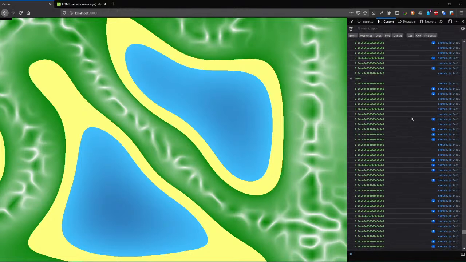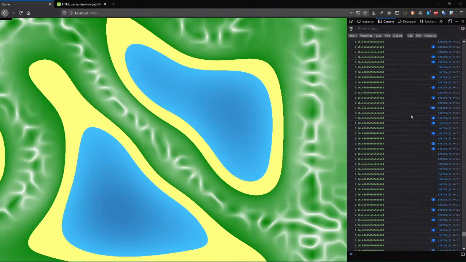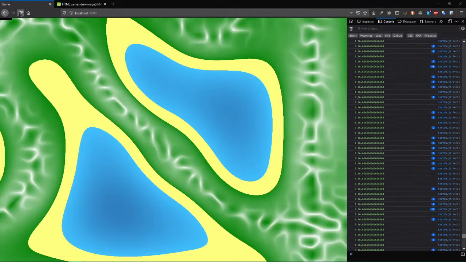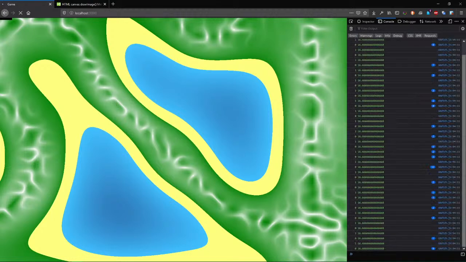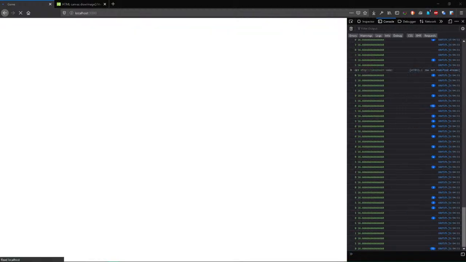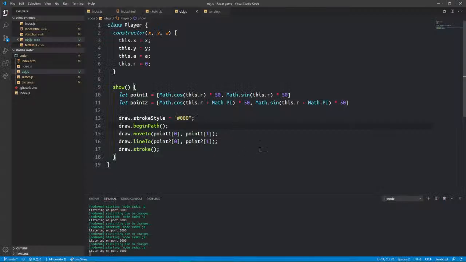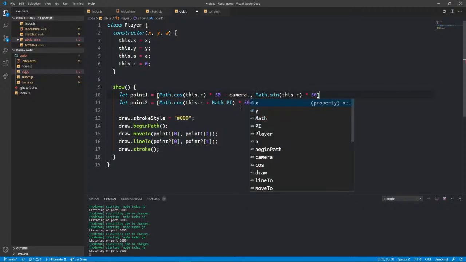Okay, I think it moved. I wasn't looking too closely, but I'm just gonna say it worked. Anyways, so the point also needs to be moved relative to the camera.